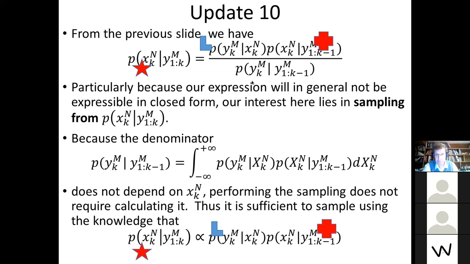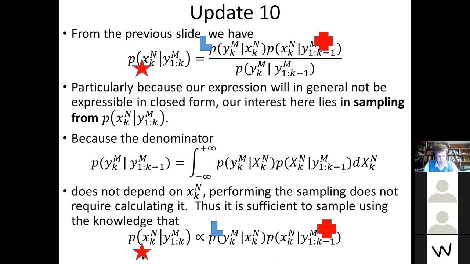It's purely a function of y's. And so if we want to sample from values of x, it turns out we don't have to calculate this. We don't have to worry about this. It's just some constant. We don't need to know what it is. If we could sample from this, we don't need to know what this thing is. Much as in MCMC, there was another constant that we didn't need to know in computing the value of the ratio of the posteriors. We don't need to know this. This is just some constant. We don't need to know it.